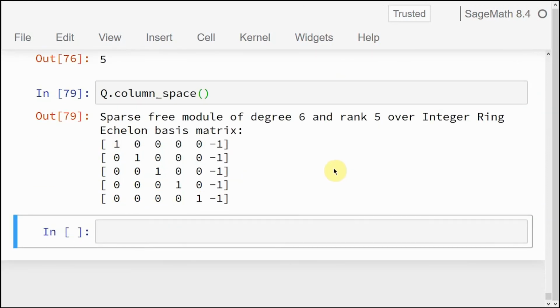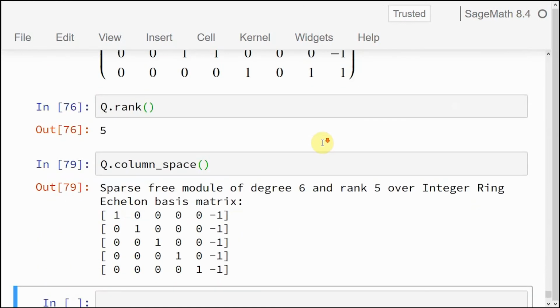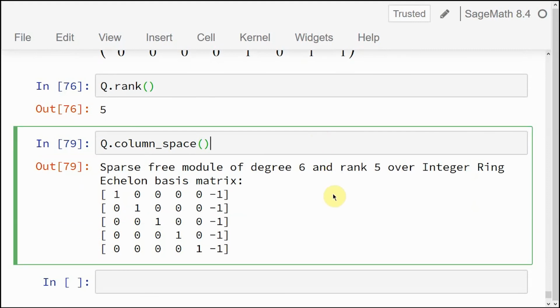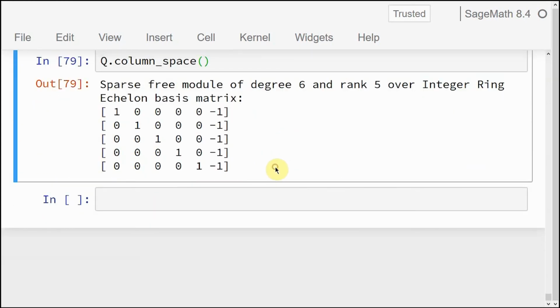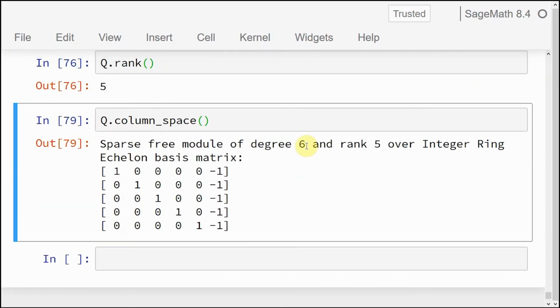However, because it's an integer matrix, it's not being treated as a matrix over the reals, it's treated as an integer matrix. So you're getting the column space as a module over the integer ring. You can always change that. So those are further options.